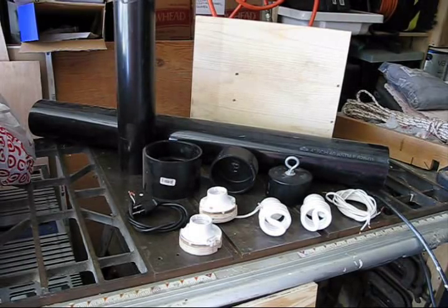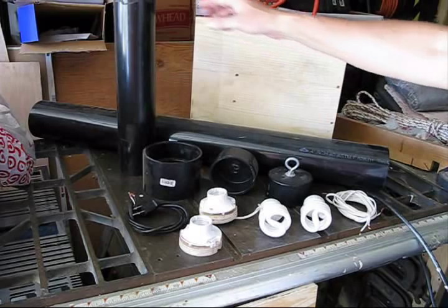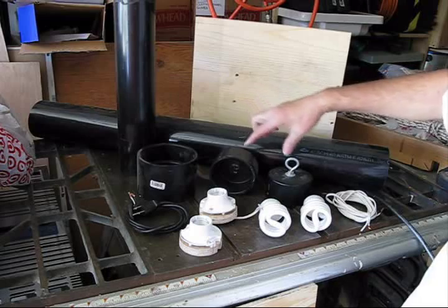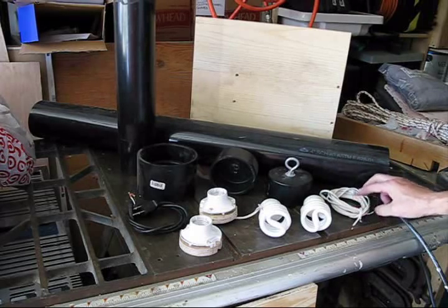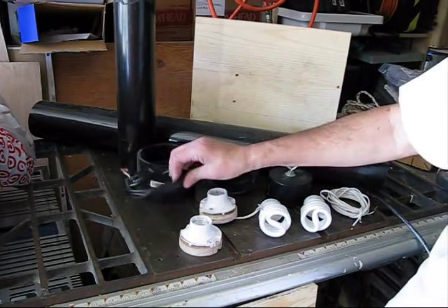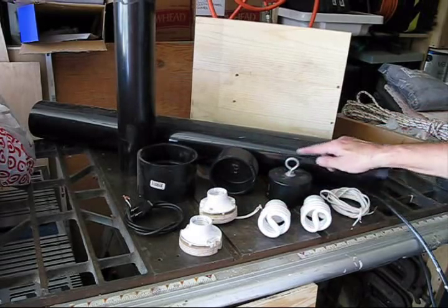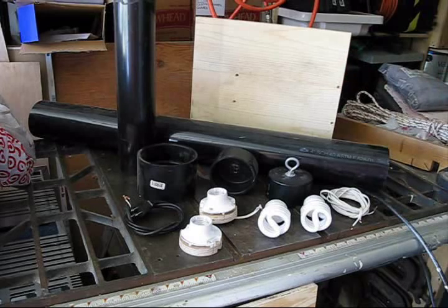For this project we're going to need a couple items: a 48-inch piece of 4-inch tube, a 24-inch piece of 3-inch tube, a 4-inch coupler, two 3-inch caps, some lightweight electrical cord, two 100-watt fluorescent bulbs, some spare electrical cord to make our plug-in, two plastic bulb sockets, some miscellaneous hardware, and also a couple pieces of 3/4-inch plywood. So we'll move on to the assembly process.